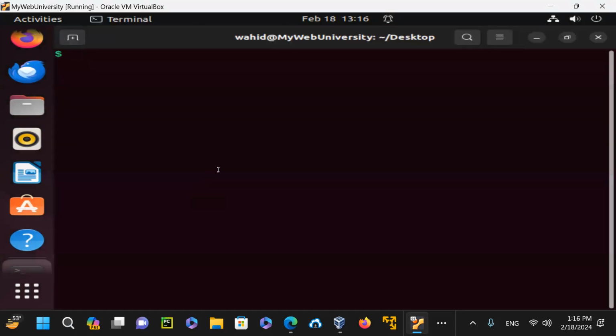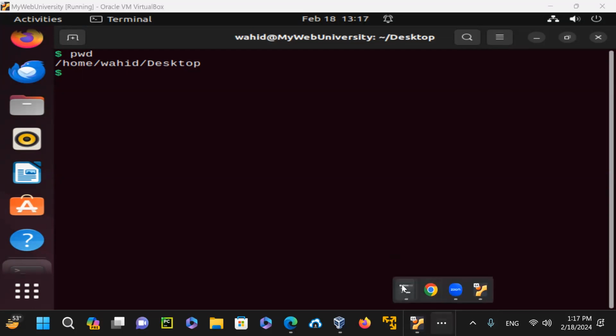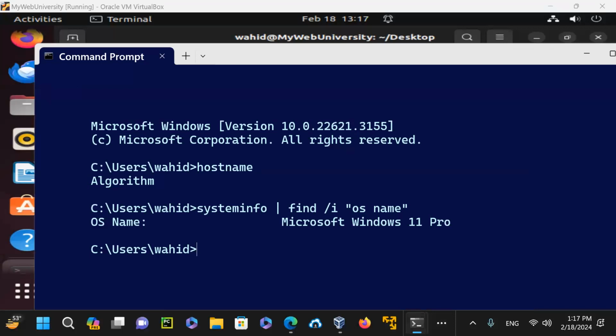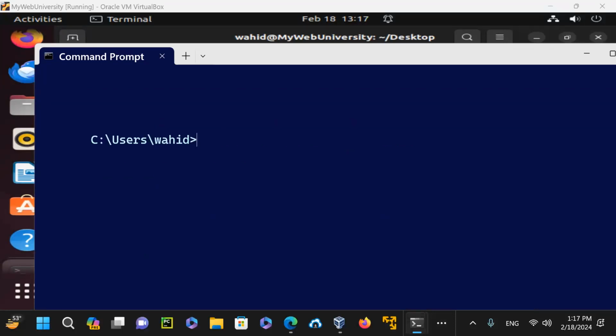So let's see if the cut and paste works right here. I'm back on the command prompt. I'm going to open a command here and say help, for example, and then help CMD.